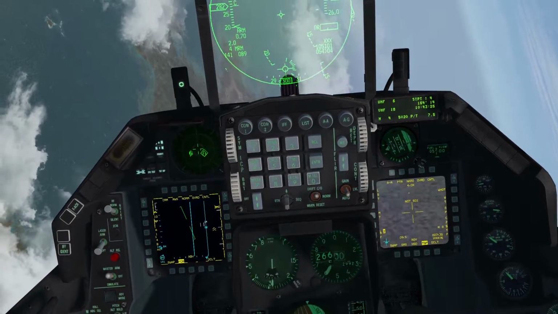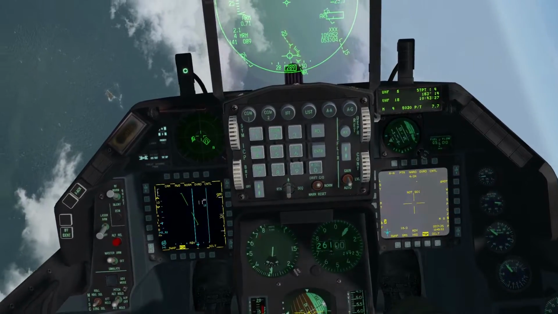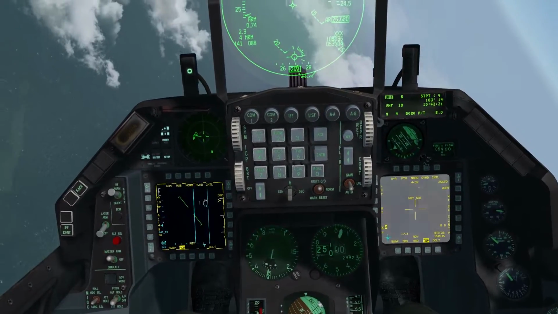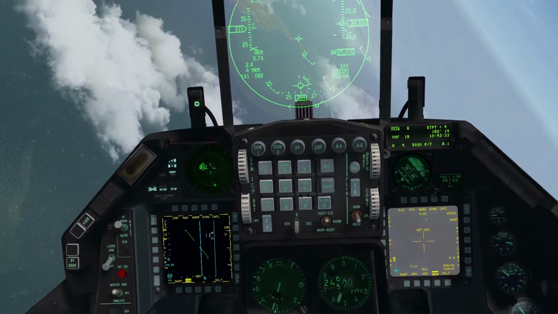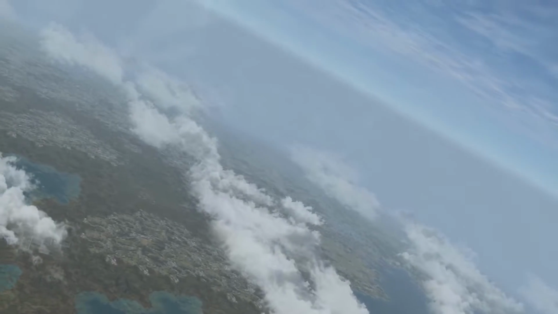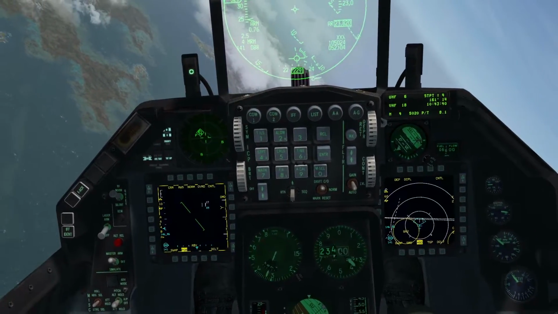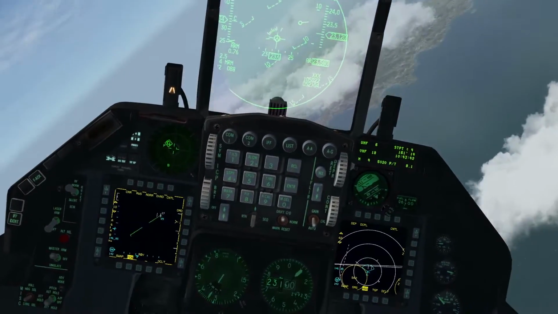Flying west. Okay, 1 flight, probably needing support. We got still 23 on our RWR and no SA eastbound. Falcon 2 copy, supporting you.